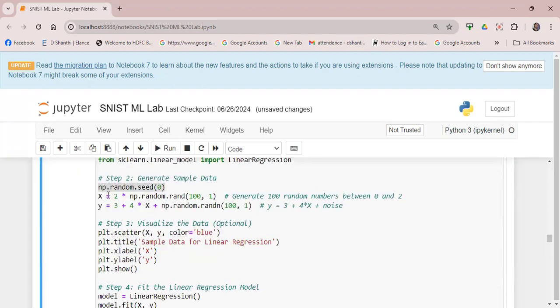In np.random.seed, x is equal to 2 times np.random.rand. You have called a function called rand, asking it to produce random numbers between 0 and 2, and you want to display 100 numbers.